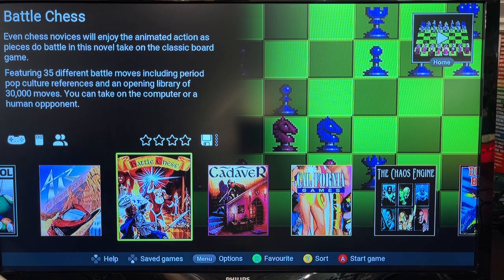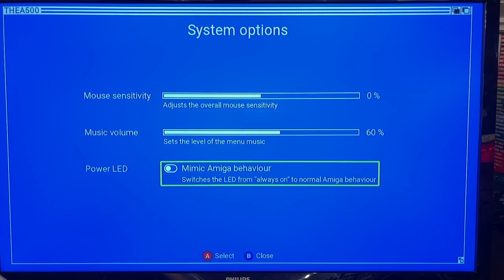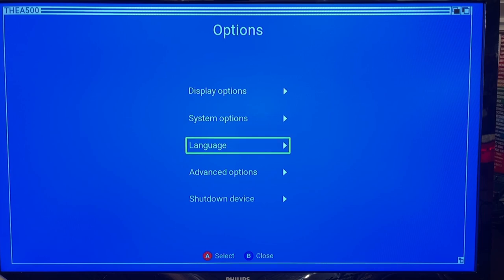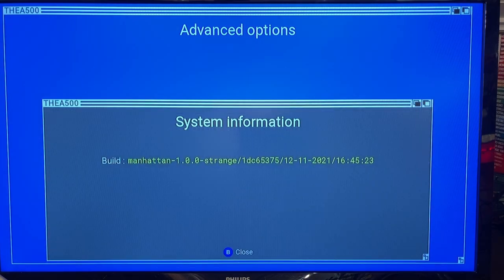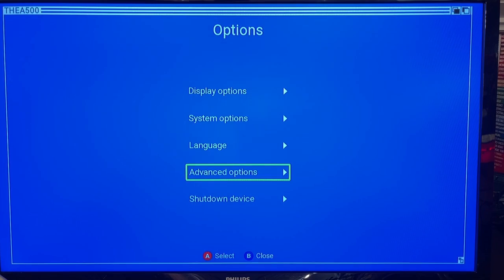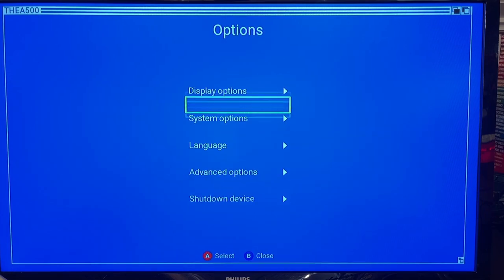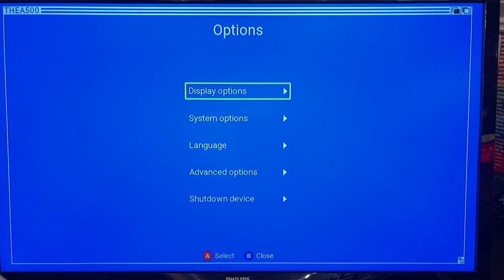But there are, of course, a lot of options here, and let's check out the system options. Power LED, Mimic Amiga behavior. Yeah, why not? Advanced. Yeah, that's the version. We can obviously check if there are some updates already to the firmware. There probably are. I haven't checked. Music volume. You can use some CRT effect to make it look like a CRT screen. Gonna check out that. Let's try Another World.